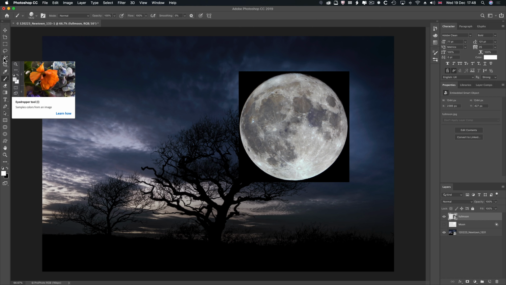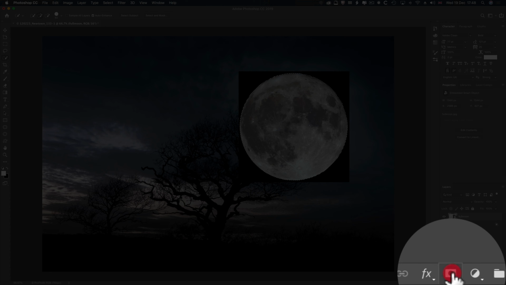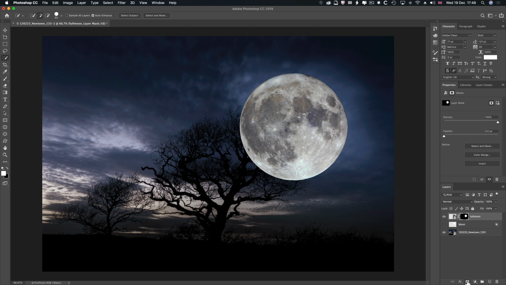Then go to the magic wand or quick selection tool and go select subject, because this is new, I believe, in 2019. It selected the moon, which is a very obvious subject. Then I would click on the layer mask icon down here, the bottom of the layers panel. So I've lost that black edge. Also in the properties under masks, I probably would feather it a little bit. That's a parametric change as well, because you can always come back and change it. Just to feather it off a little bit, that will do.